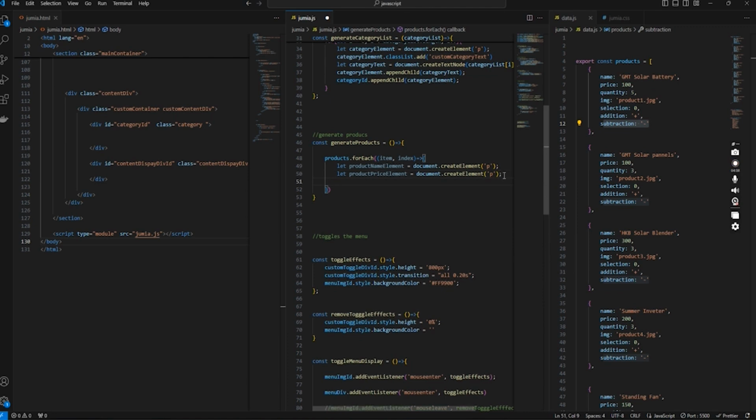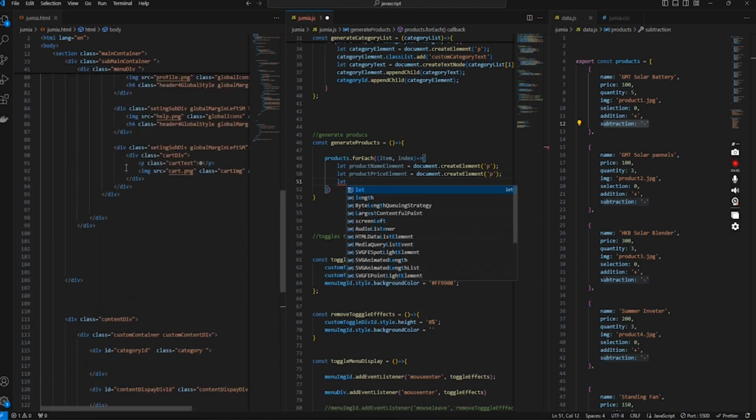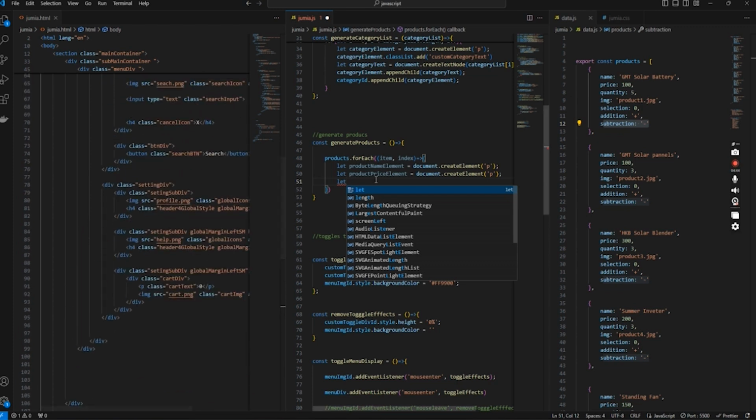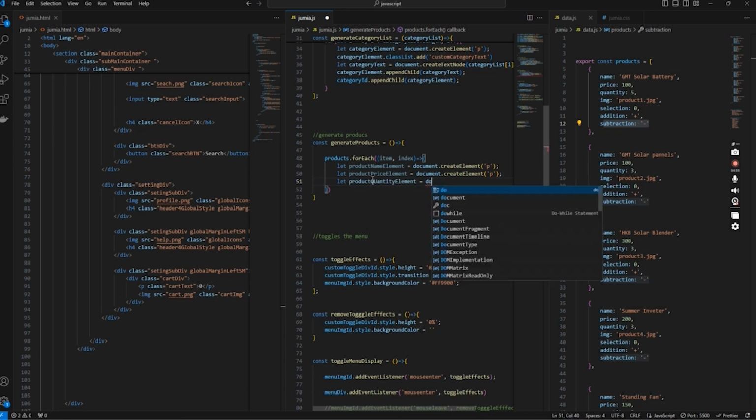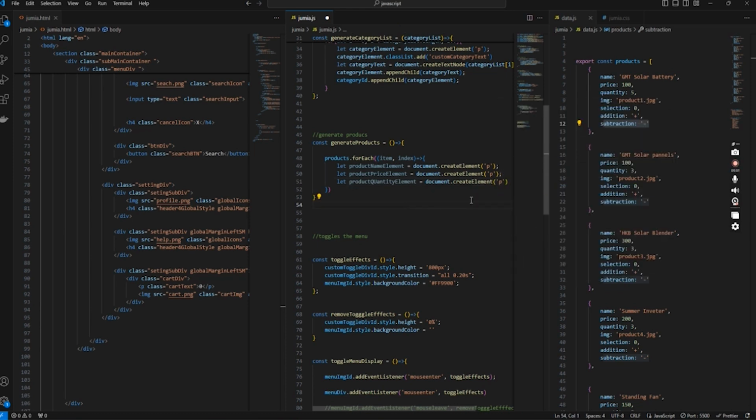Okay, let's go to the next one. The elements we're creating are p tags, divs, images. You can create them using this method. We need a quantity element, which is going to be document.createElement, also a p tag. Now we have the image.